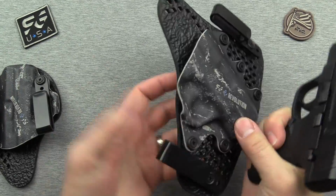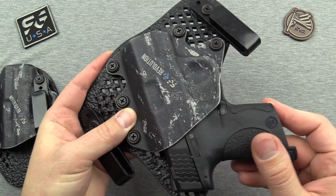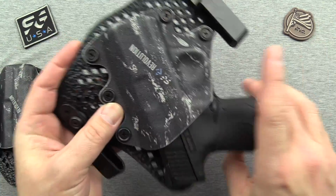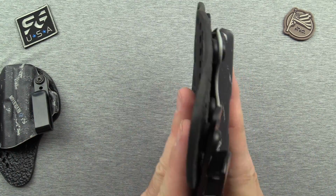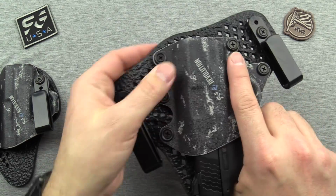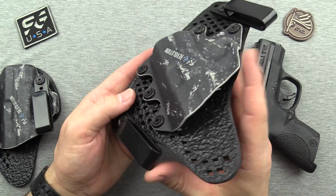And same goes with this guy right here. I'll show you that. Okay, some slight movement that way. I don't think it's a big deal. But really good retention. And did you hear the click? Look at that. Oh, that's perfect. So they've got the balance exactly right between the flex in this material right here and the depth of that Kydex. It's absolutely perfect. And yet, you can still make adjustments if you need to.